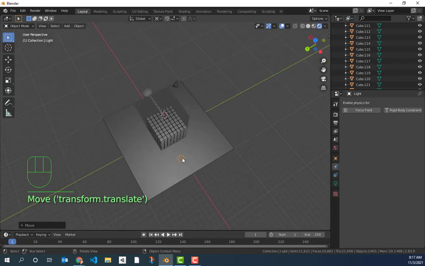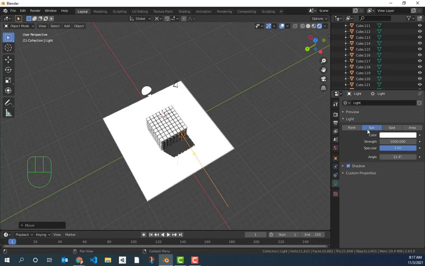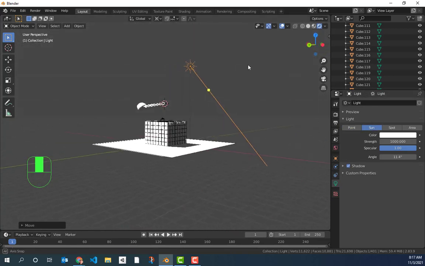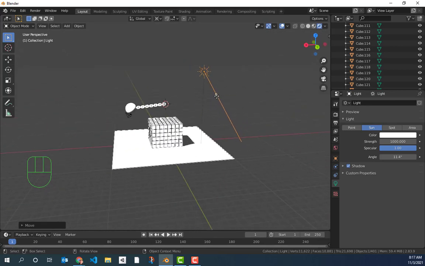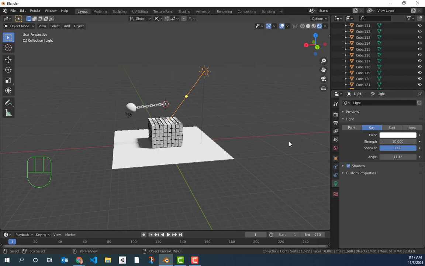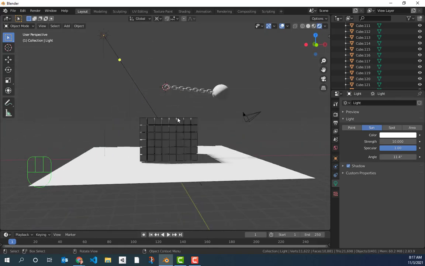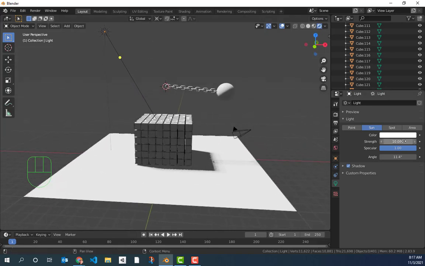All right, so we need to move that over to be a bit closer. And then let's turn that into a sun. So we're going to go down to light settings, which is the little light bulb icon, make that a sun. And of course that's way too light. That washes everything out and it's pointing the wrong direction. So let's point it towards our stack of cubes here. Maybe set the strength at around 10. We can play with that a little bit later, but we just need to make sure we've got some light on it so that we can see the shading when we get on it. Even 10's a little high. I'm going to go to 7.